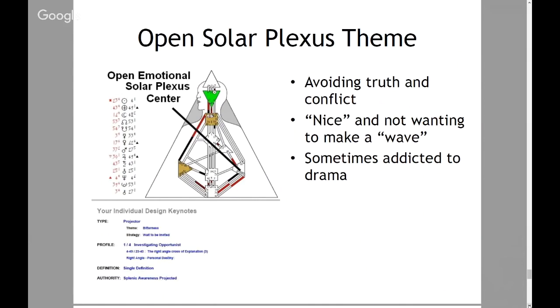So the emotional solar plexus, and let me just be real clear, because people always say, well, does that mean I don't have feelings? Everybody has feelings, okay? But they don't necessarily have the emotional wave. And that's really exclusively what's located on the solar plexus. If you have a solar plexus open, you still can love, you still will grieve, you will still feel deeply connected to people, you will still feel excited, you will feel passionate, you still have emotions.